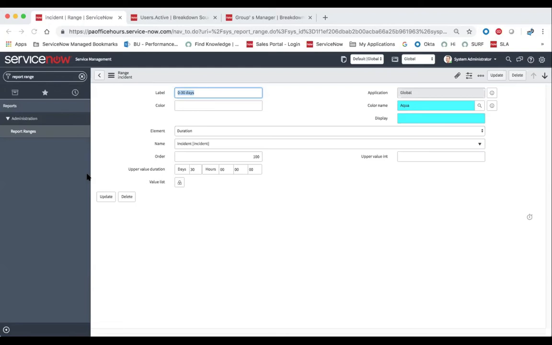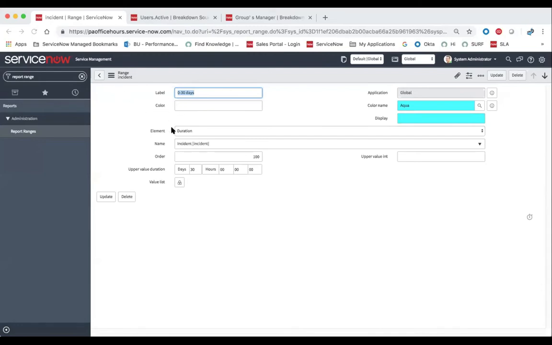Okay, I see what you're saying. So on the dashboard, if I want to show my chat sessions for the past hour versus the past 12 hours, I should use a report with the report range to show that, right? Yes, that's correct. Do I need a different widget for every time range? No. You will create one widget.